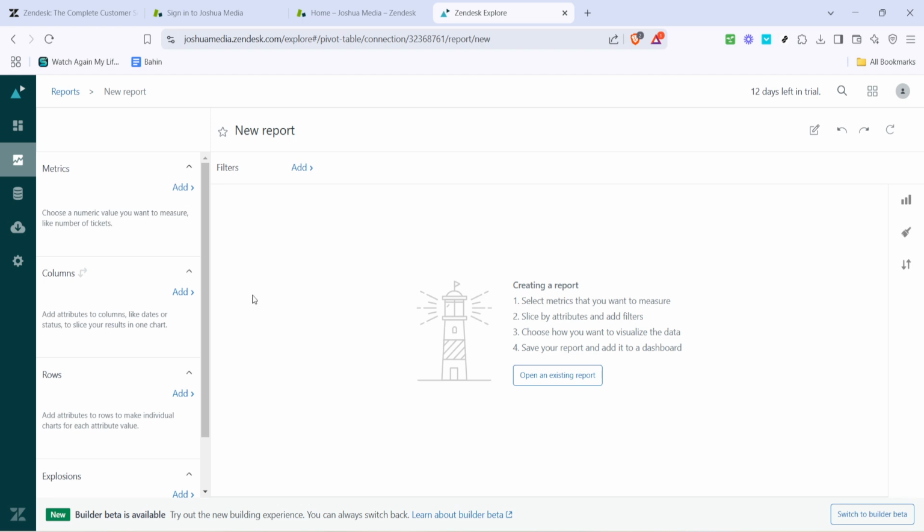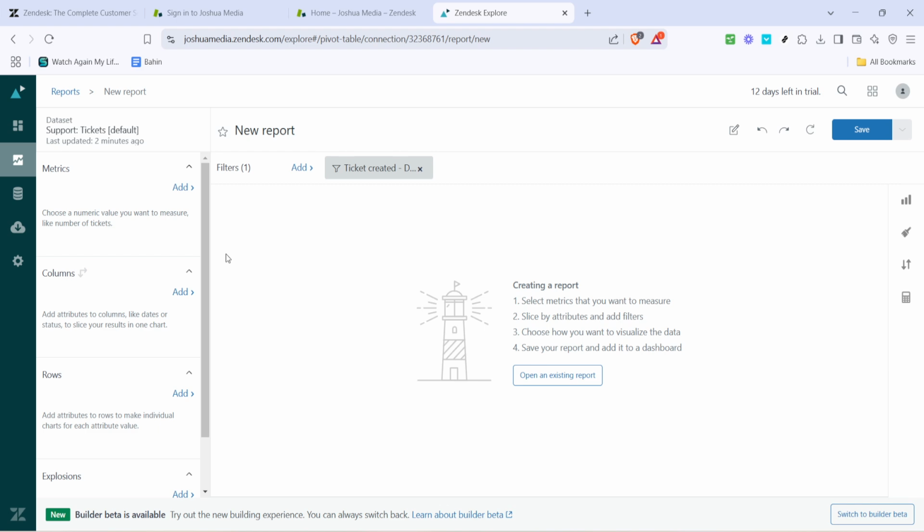At this point, you have the freedom to edit metrics. Consider aspects like ticket volume over time, customer issues per department, or first response times, which can be crucial for service improvement. By tailoring the metrics, you ensure the report aligns with your specific objectives, providing insights directly relevant to your team's needs. Then, go ahead and finalize your report.